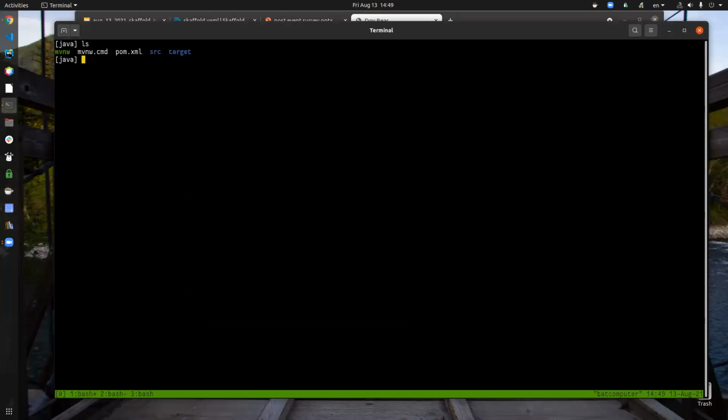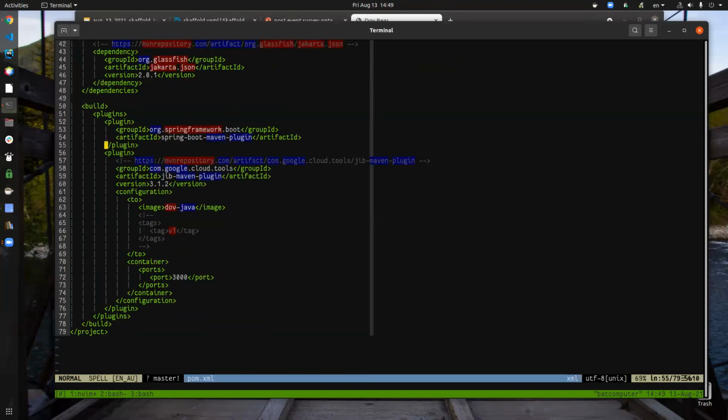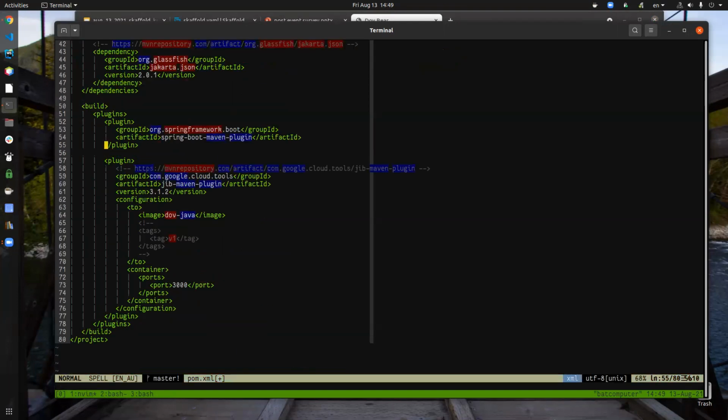If you're using a Spring application, like if you're writing a microservice with Spring Boot or any of the Java RESTful frameworks, there's a plugin in Maven called Jib. So this is the build portion.